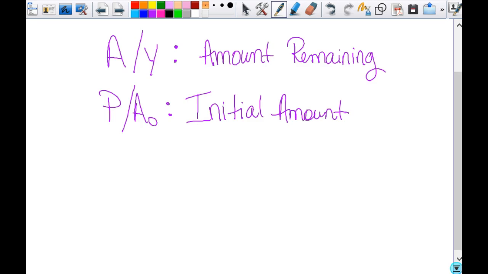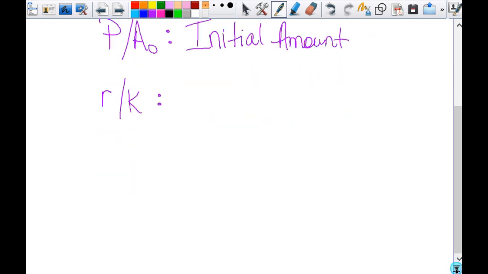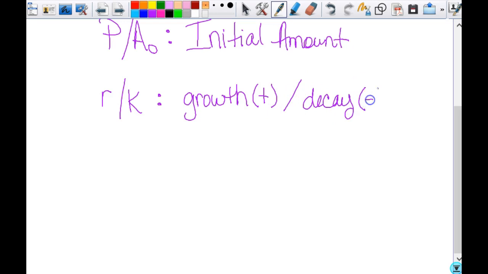Okay. We good with that? So that gives us what's on the left, and the first thing that's on the right there. And then in the second and third equations, you have an R. What do you think the R stands for? Rate. And then the last one, you have a K. They pretty much represent the same thing. They're both lowercase. My handwriting's bad. So it could represent growth, which would be if it's positive, or decay, which would mean it would be negative.